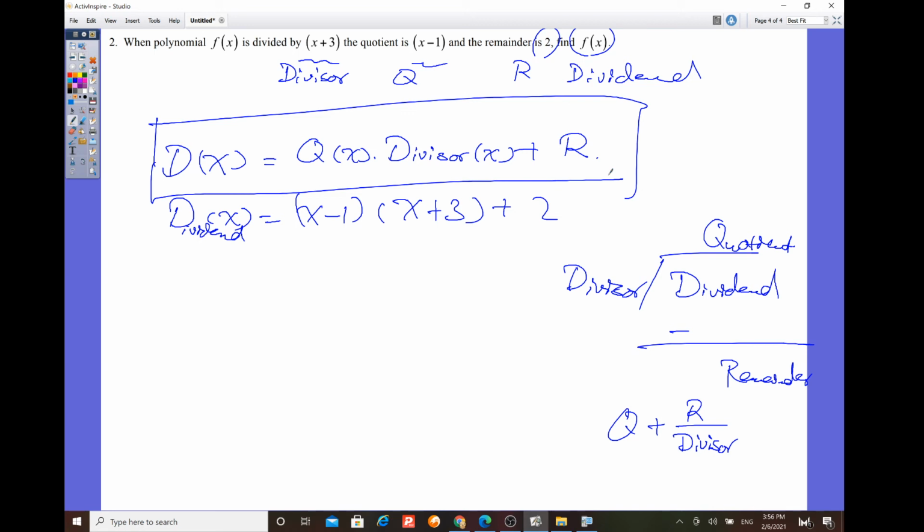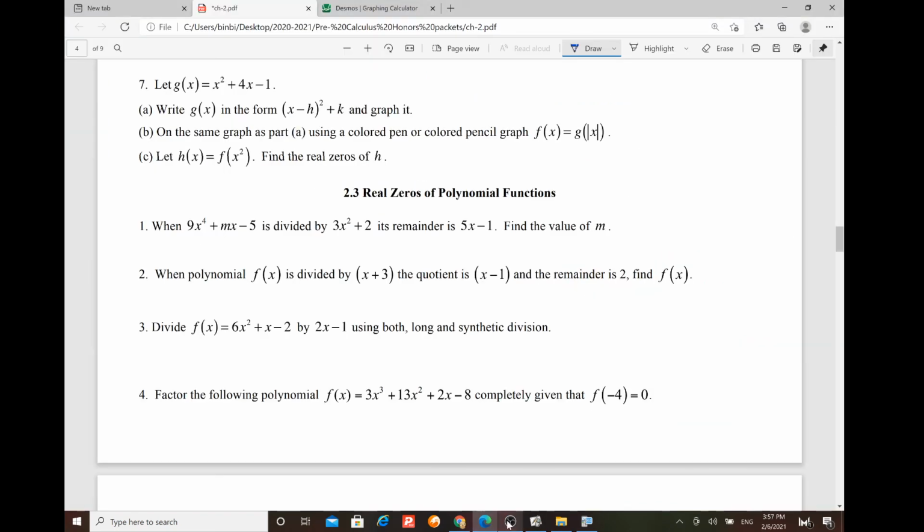Okay, so now let's see what else we have for this. Again, this one you need to multiply it out, expand it, and combine the like terms. The way that I just put in here, that's just a setup. Okay, so going back to the template.